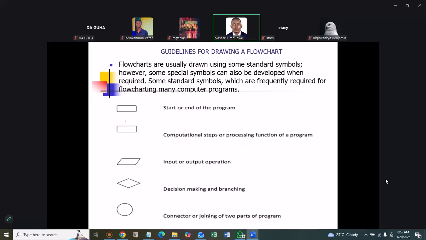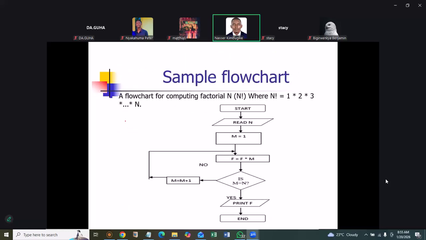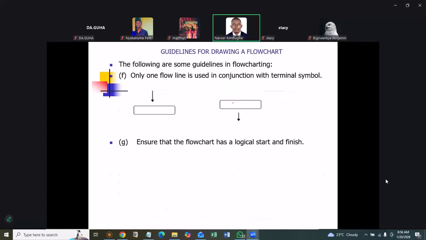They have symbols, and a full algorithm can be represented using a flowchart. When somebody looks at the flowchart, they can understand that this algorithm works like this: I start, I read a value, I check if the value is this, I multiply, and so on. So that is that for today.